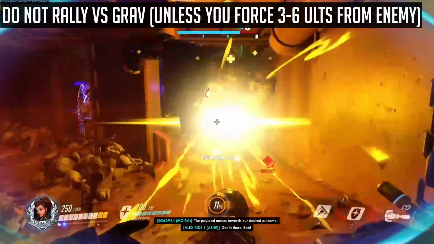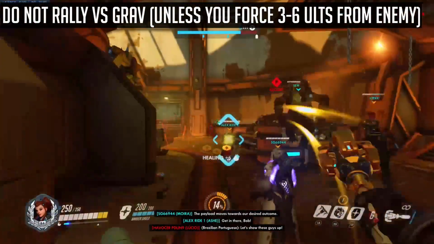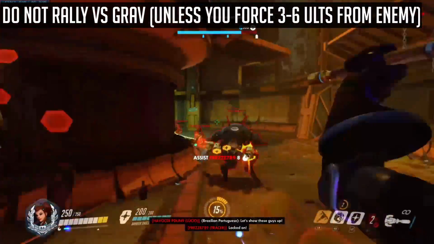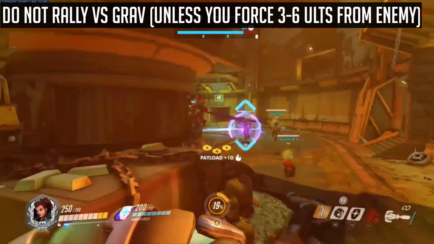This also means that you should not be using Rally if you are ult tracking the enemy team. For instance, if the enemy team's win condition is Grav Dragon, using Rally will not counter this win condition. However, you still may want to use Rally in order to force a plethora of ultimates from the enemy team.